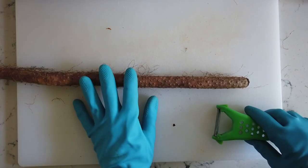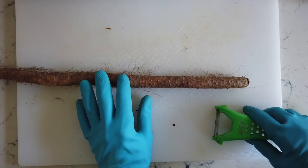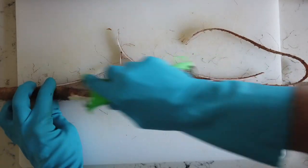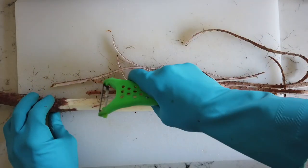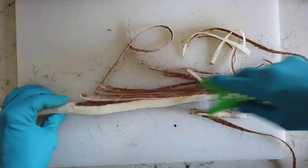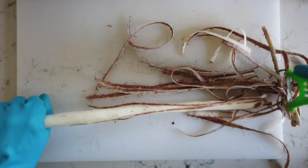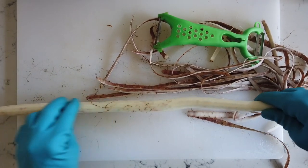It's time to glove up and get this shaniao processed. You're going to need gloves to process shaniao. For many people, the juice in this root — shaniao is actually a root — does cause minor skin irritation, so you'll definitely want to use gloves. It's pretty easy to process. I just peel it in as long a strip as I can. We're going to have to wash this because of all the little hairs everywhere. Just peel a big stick like this. I throw it into a bowl off to the side and we'll be chopping it up after we give it a good wash.